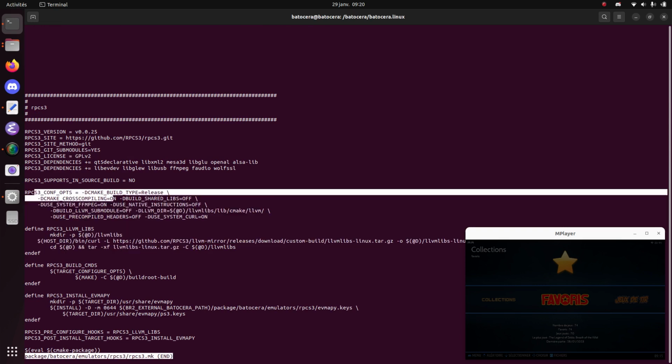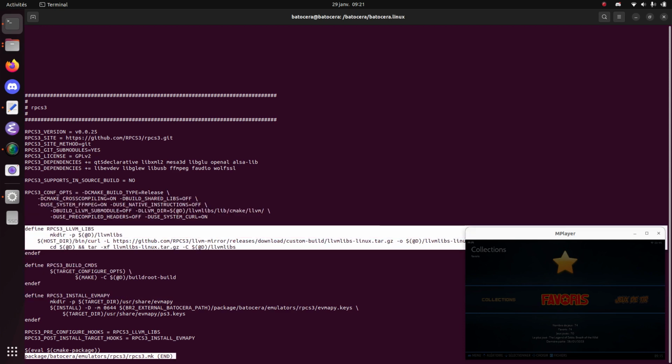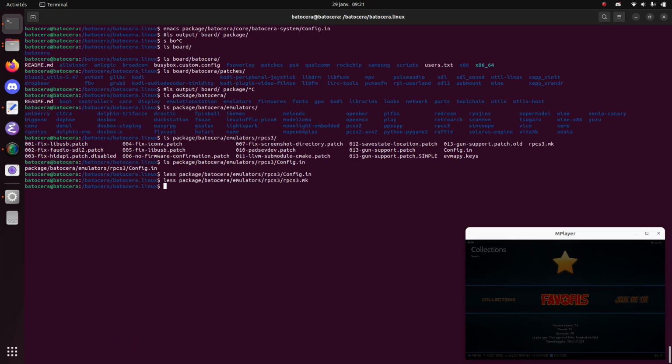So it is more or less complicated. For the RPCS4, it's quite complicated. It's just 30 lines. It's not a lot, but you have to, yeah, there are specific things. But on some others, it's shorter. Basically, you just tell it's an autotools or it's a Python package, and it does the job automatically.